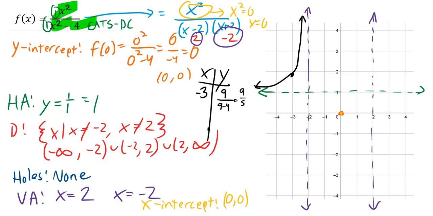To the right of the rightmost vertical asymptote, I'm going to plug in one of those x values, like 3. 3 is to the right of 2. If I plug it in, I get, again, 9 over 9 minus 4. x squared is still 9, so negative 3 versus 3, it's the same value. Both of them come out to 9/5. (3, 9/5), that's like here.